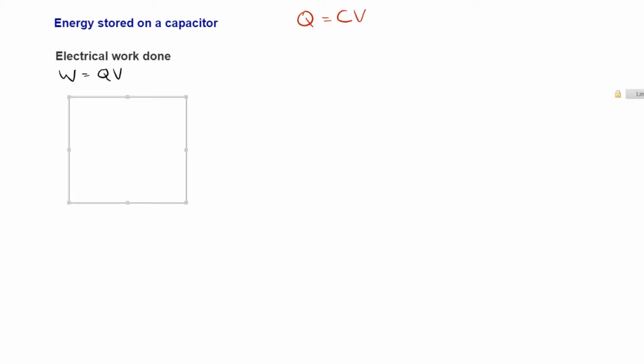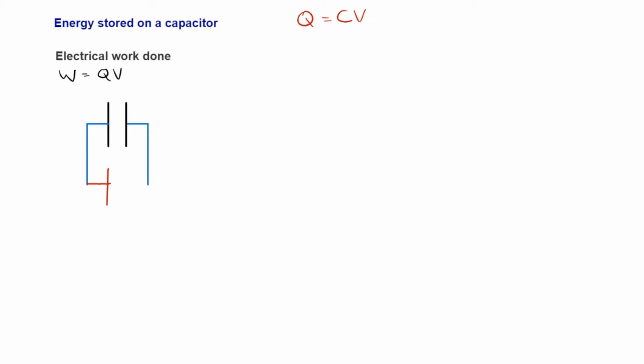So let's have a look at a capacitor and see how this works. If I first of all charge it up, I might connect it to a power supply with an EMF of V. And what that's going to do is pull electrons off that plate and push them onto that plate. And then I can disconnect the power supply. And the situation I'm going to be left with is a capacitor which is charged with plus Q coulombs on that plate, minus Q coulombs on that plate. And we say it's charged to a charge of Q.